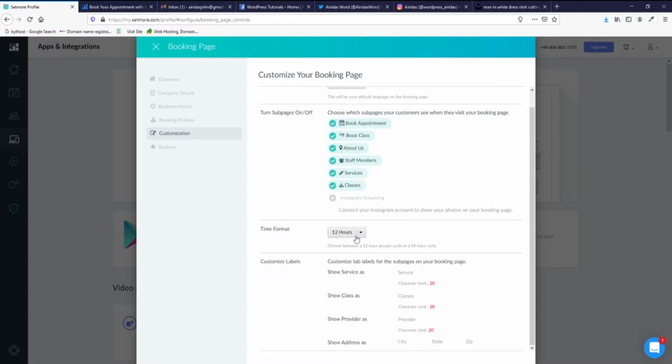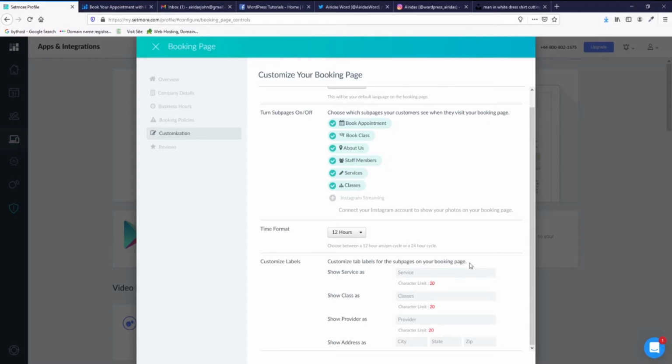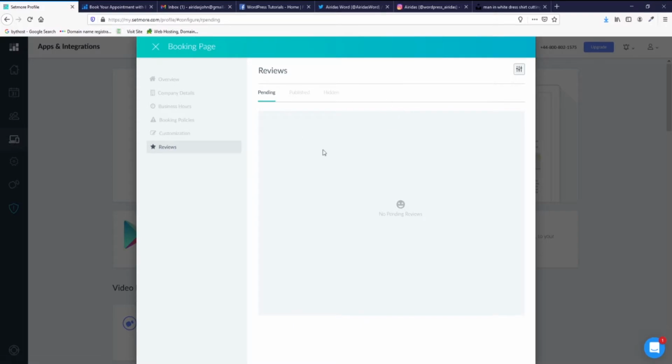Alright, so time format, and another thing, you can customize labels for subpages on your booking page. We're going to leave it as it is. And then reviews, we don't have any at the moment. If you get a review, then you'll have it here as pending, publishing, or you can hide your review. So after this is done, you just switch off this button.